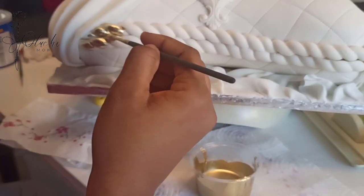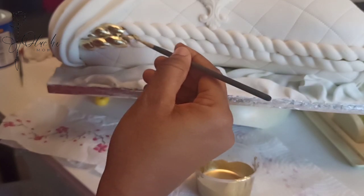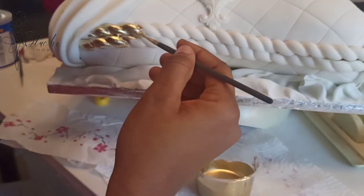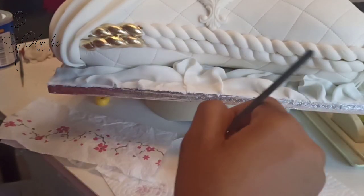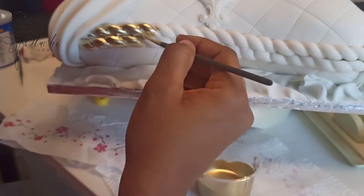Now what you want to do is not to add too much alcohol, whatever you're using to dilute your gold dust. Do not use it too much. If you do, you're not going to have this bright effect. It's going to be watery and you're going to have patches. So do not use too much of whatever you're using to dilute your gold dust.